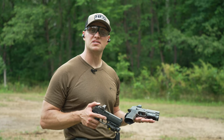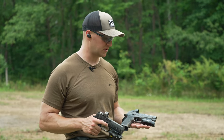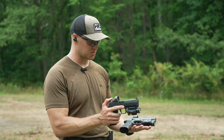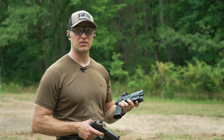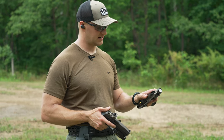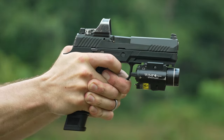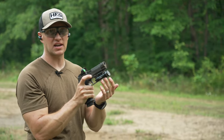After shooting both side by side, I'll load each with about 10 rounds and shoot them back to back so you can see the recoil difference clearly. Without a doubt, the AXG Legion is recoiling considerably less than the standard 320. They're the same size with nearly identical optics, but the Legion is far more forgiving with less felt recoil — and I think it's an excellent trade-off for the slight extra weight. If I could choose this as my duty pistol over a standard 320, I would. First up, the standard full-size 320, then the SIG AXG Legion.